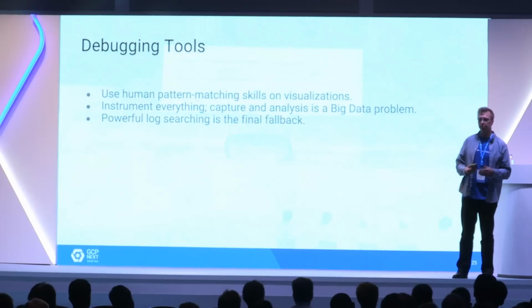You should instrument everything. We instrument everything extremely thoroughly, and we collect a whole bunch of timestamped time series data throughout the stack. Analyzing that kind of stuff is a genuine big data problem. So a lot of the tools that you see us externalizing through GCP are things that are inspired by internal tools that solve the same kind of issues.